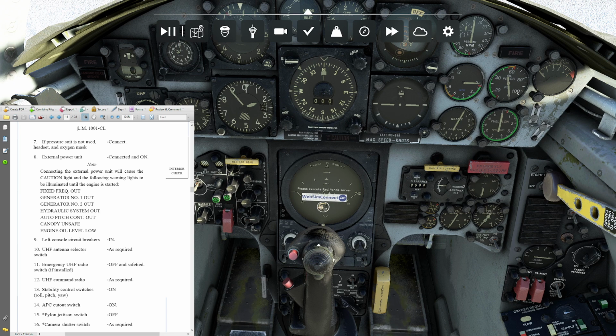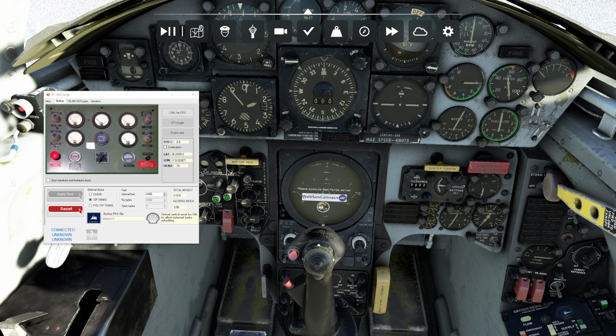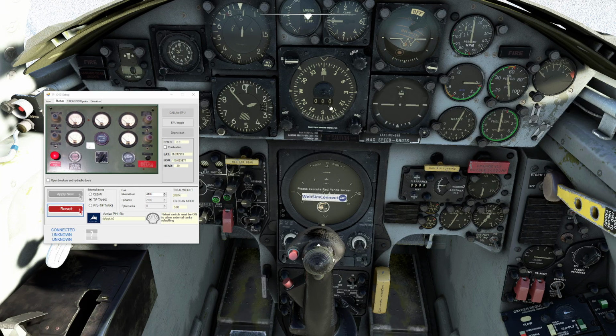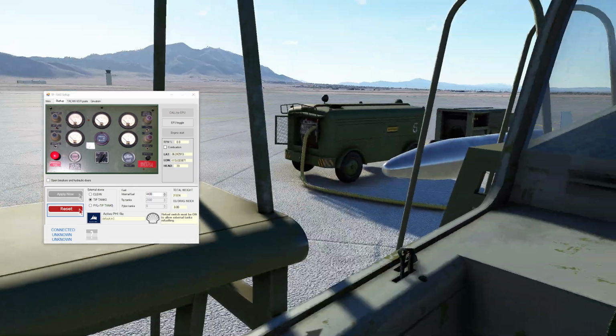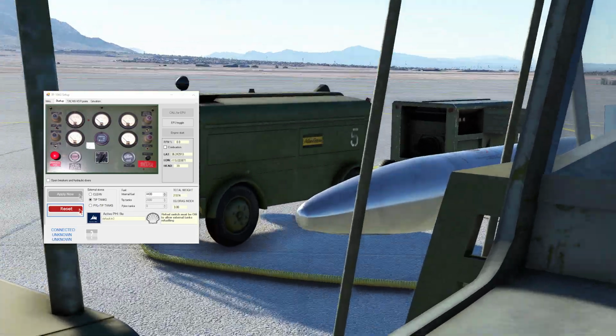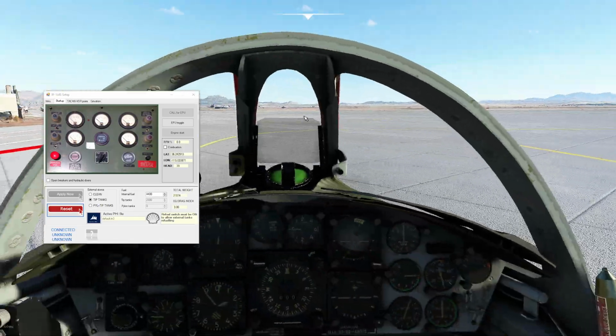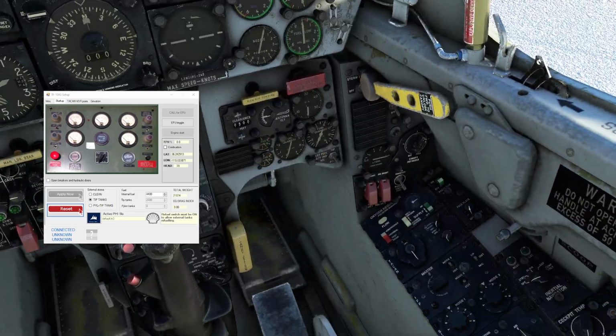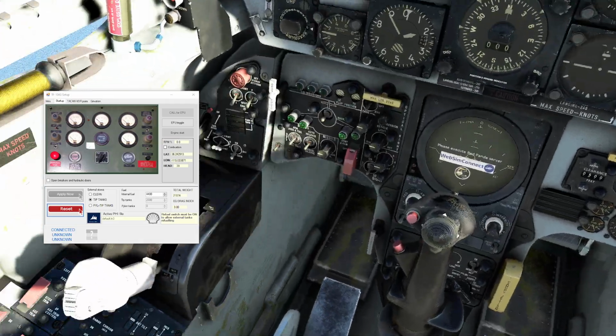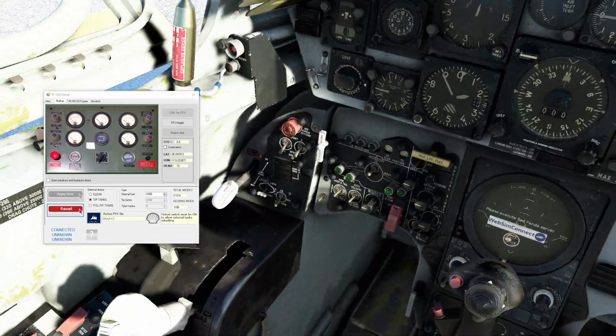So to turn on the external unit, what you're going to have to do is actually take this little lady setup and click on call for EPU. When you call for the EPU, some folks actually come over, grab you a ladder, and plug you into this lovely, lovely old school Atlas Copco. So the thing is, we have no battery switch on this aircraft. That's just not how this plane works. This version of the plane works, I should say.